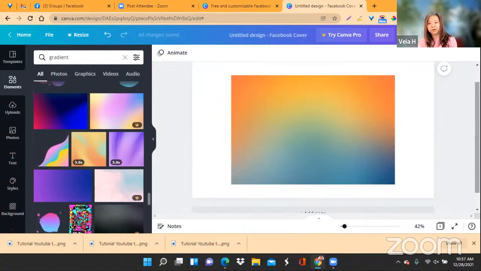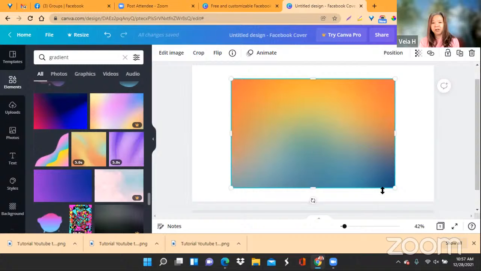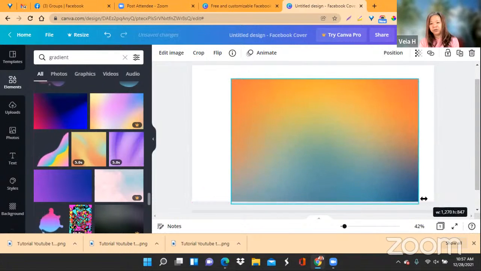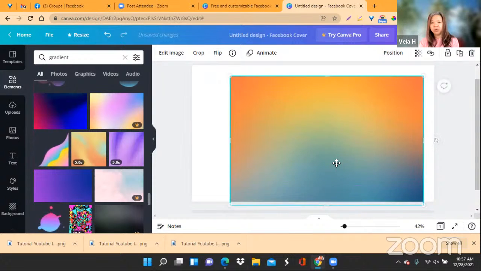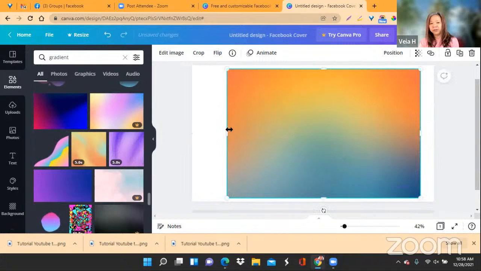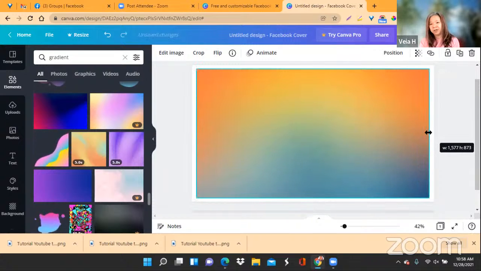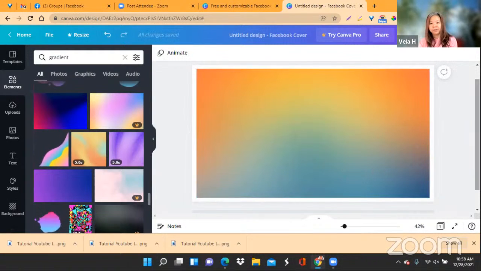Okay, so now I have it all. You can see, when I click on this color, I can move it. I usually like to move it on the corner because it's more even than having to pull it on the side. But yeah, sometimes you have to pull it on the side. So here, now it's even, looking even. So I have a white background and then I add another layer, which is this color.